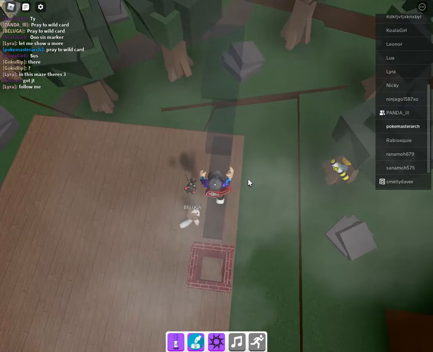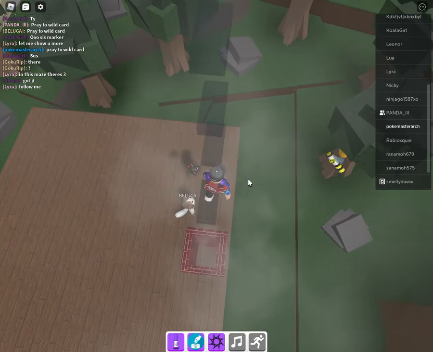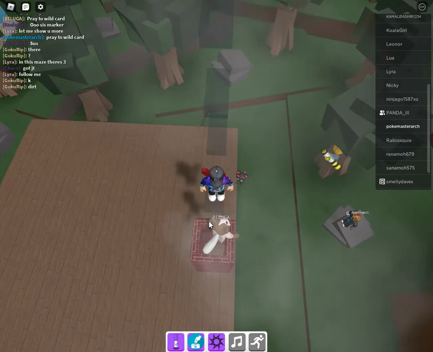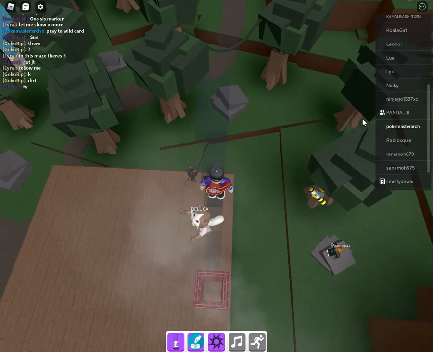I'll find that. Guys, I found 100 markers. I think I've already found like 120 or something. So you found all of them? No, it's literally like 180 something. I've got all the easies. 186. Where's the fire one? You know Washable Kingdom? That's where the archer marker is.